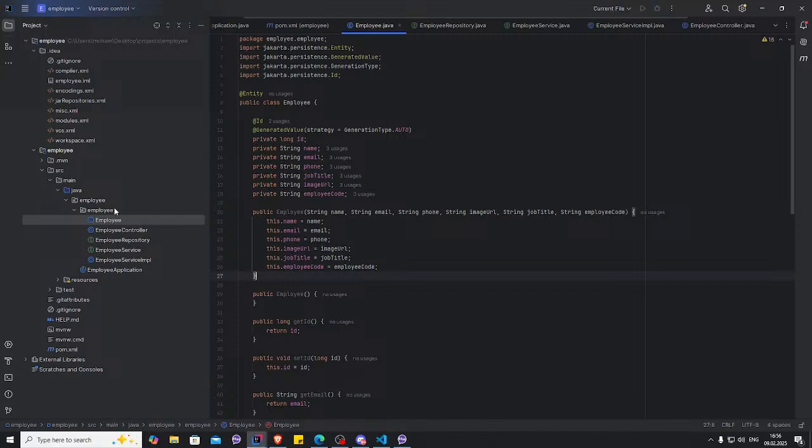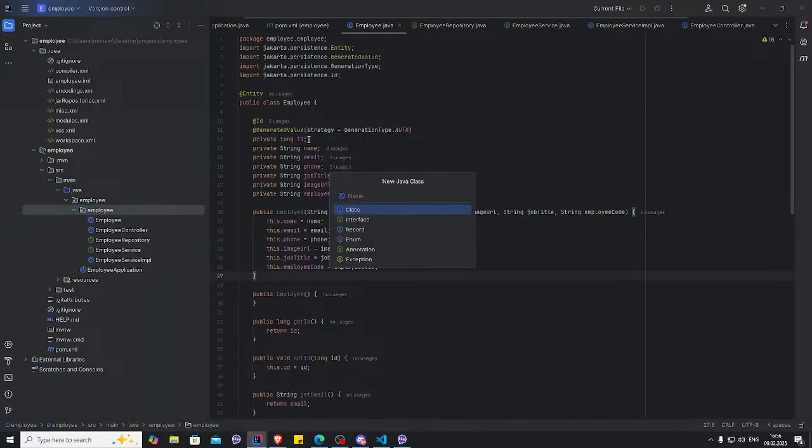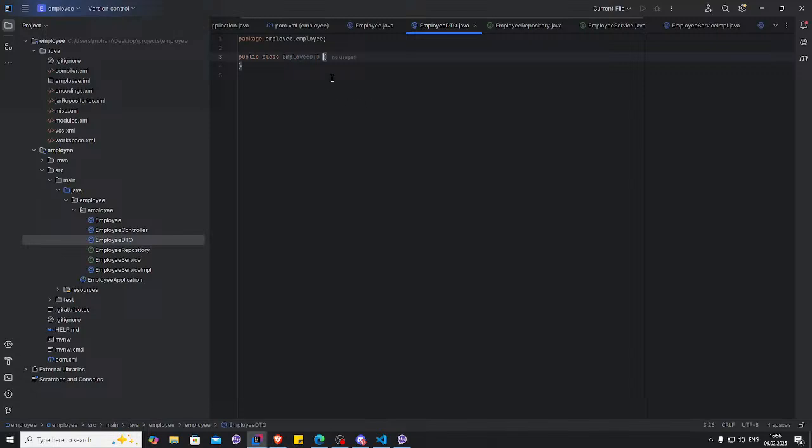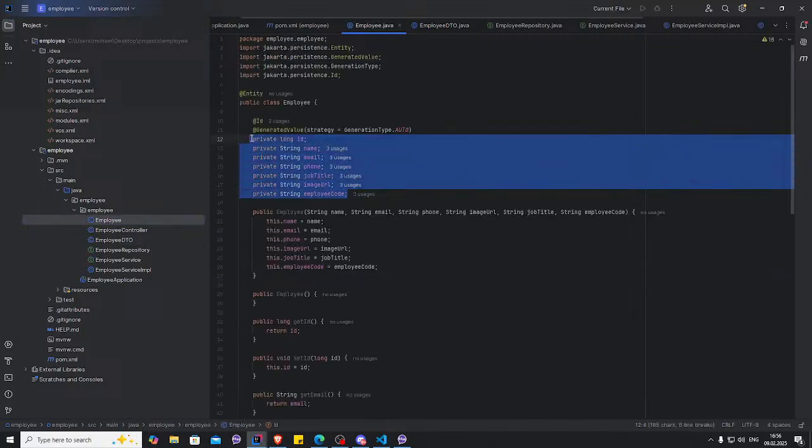Is it a good idea? Okay, no, we do the DTO pattern also. So we say employee DTO, and we say it exactly has everything like this one.